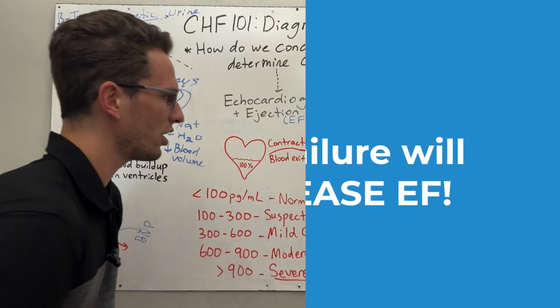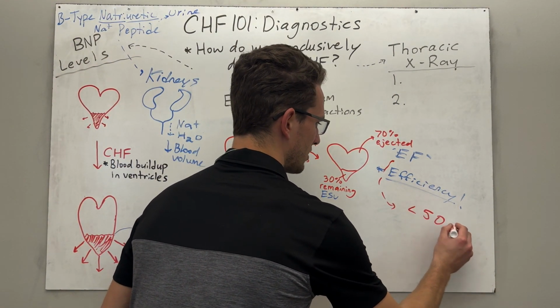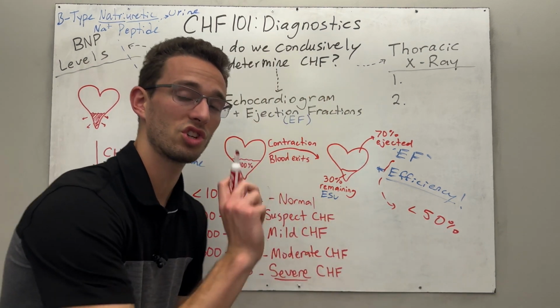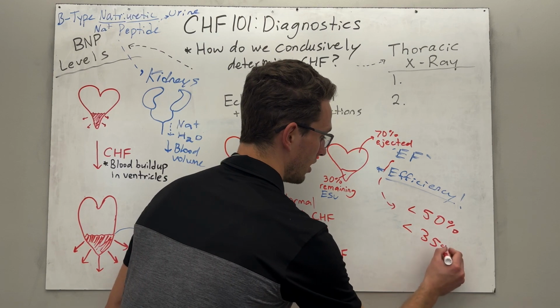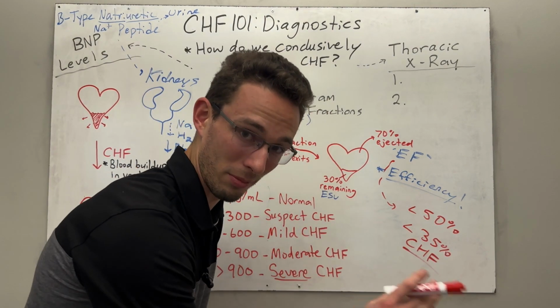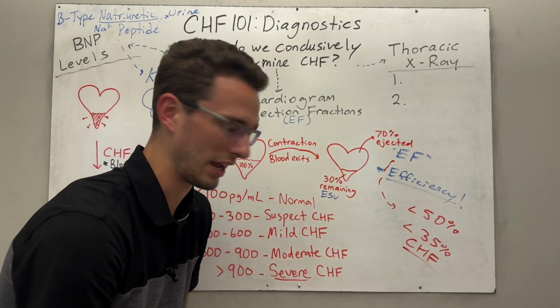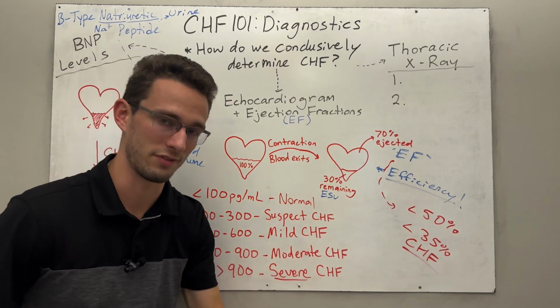And the value we're going to look at is if this ejection fraction goes to less than 50%, that's when you can begin to suspect heart failure. And obviously, as it gets lower and lower, so say 35%, this is when you know that you have heart failure. And at this point, you are basically confirmed that the heart is failing in some way, shape, or form, okay? So depending on the clinician, they're going to look at different numbers, but generally speaking, we're talking under 50%.